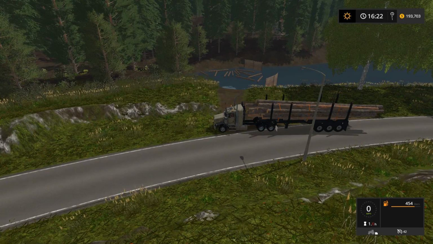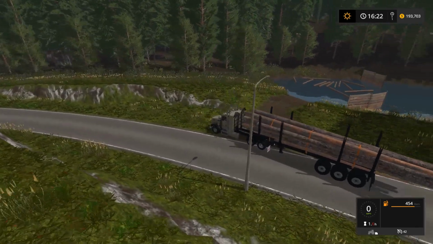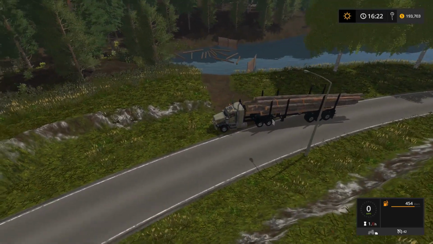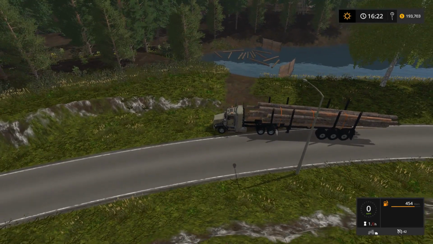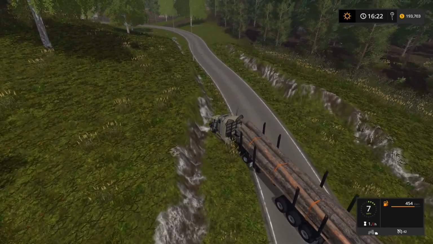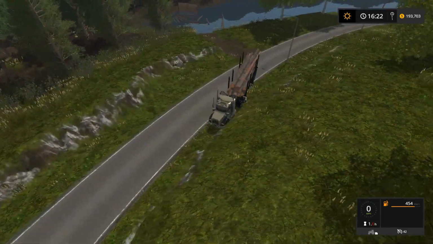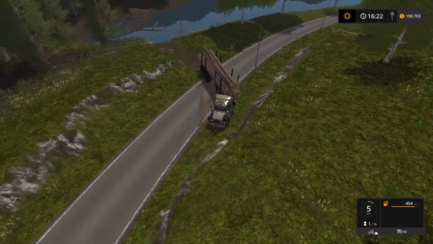Last time I tried backing this truck in here, I had a lot of problems. That right there is too steep. In fact, I may go into the game and the Giants Editor and see if I can smooth that hill out a little bit. Yeah, I don't know. We can try it. We'll see what happens. We've got a wheeled loader or something we can use to get us out if it gets stuck. But I'm going to have to see if I can get it in there fairly straight.